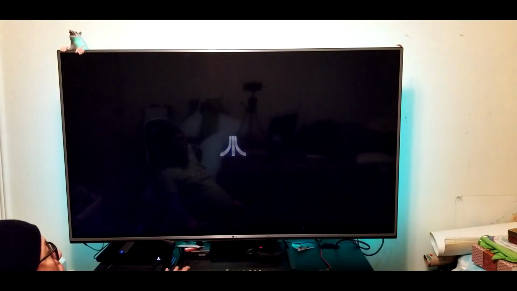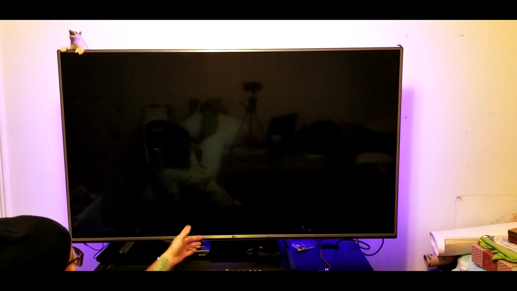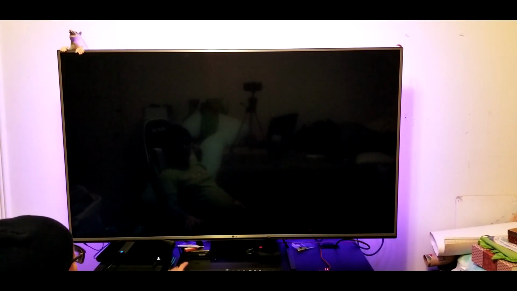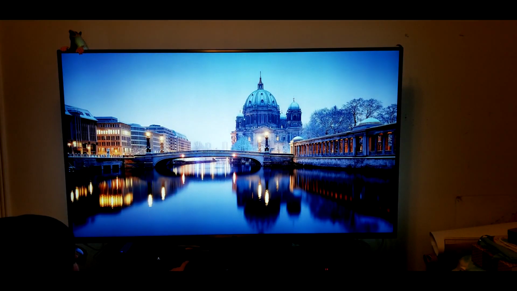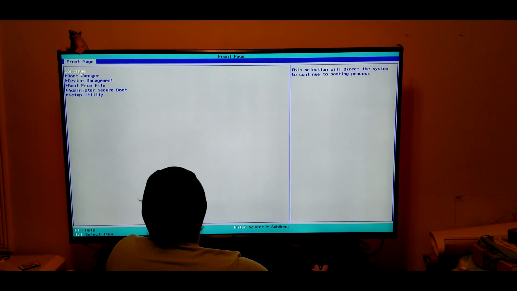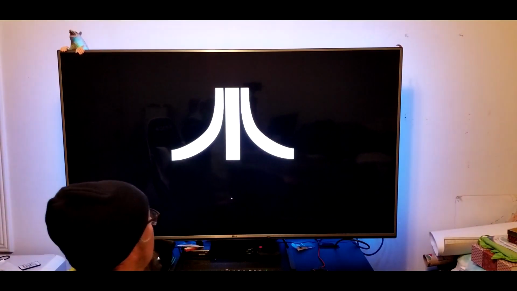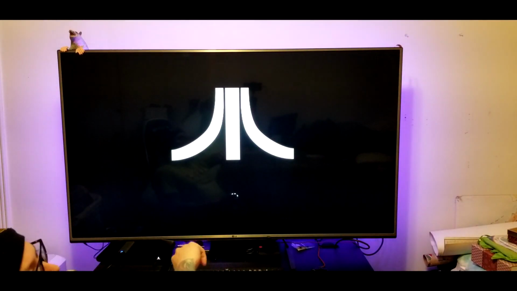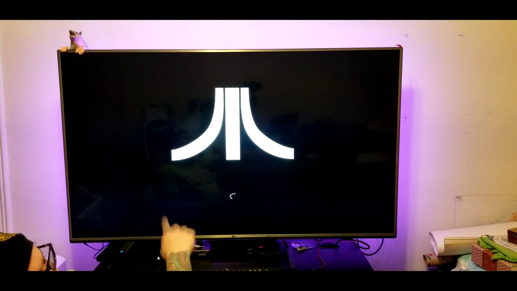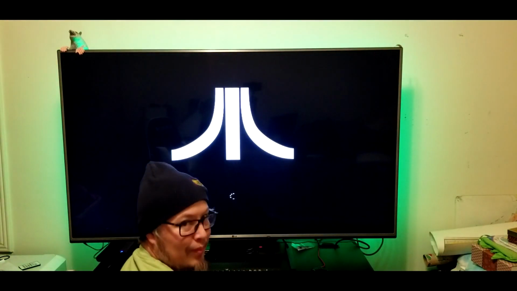So when you install the drive internally and you restart your VCS, you have to hit escape a few times, which will then get you to the boot manager. Should, at least, once it's finished restarting. And there you go, you get to the boot manager. You go to the boot manager options here, go to your Windows boot manager, select that, and it starts to boot into PC mode. They haven't figured out a way to do a direct boot yet, so you do have to hit the escape key trick to get to the boot manager, but that's not that hard to do.